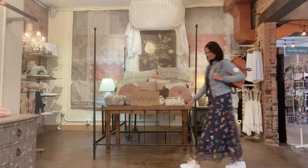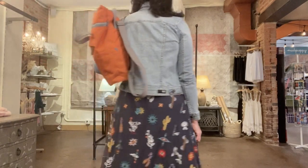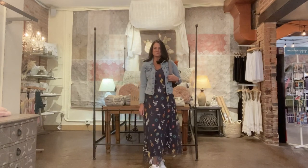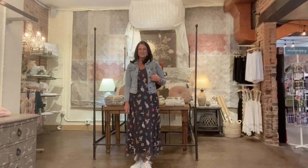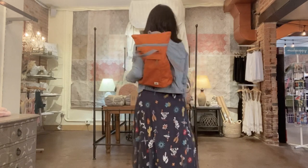Jenny Girl is showing us one of the most beautiful Johnny Was dresses we've ever seen — it's called the Tally Embroidered Dress. This dress can be dressed up or down for any occasion. Look at the incredible embroidery detail from top to bottom. Jenny's wearing a size medium as it fits true to size. She's paired it with a cut denim jacket that retails for $94, Red Bench silver earrings for a more casual look, Fly London dial wedge shoes, and a cute orange backpack from Ori.